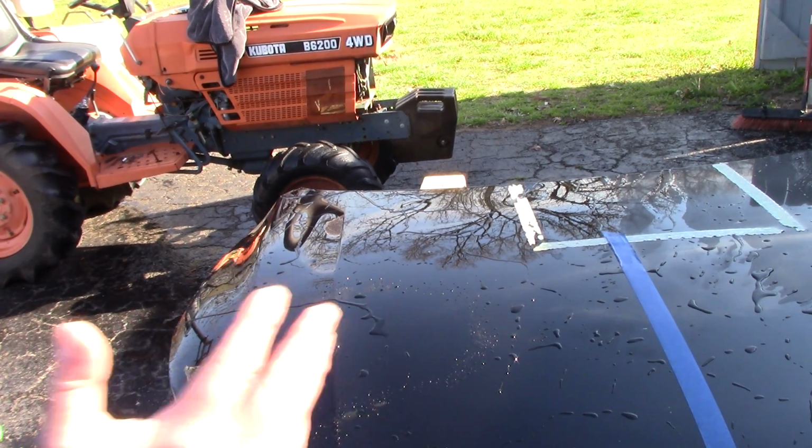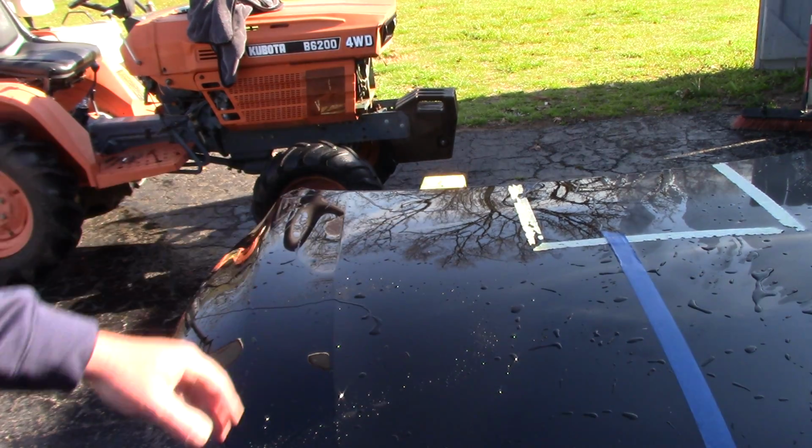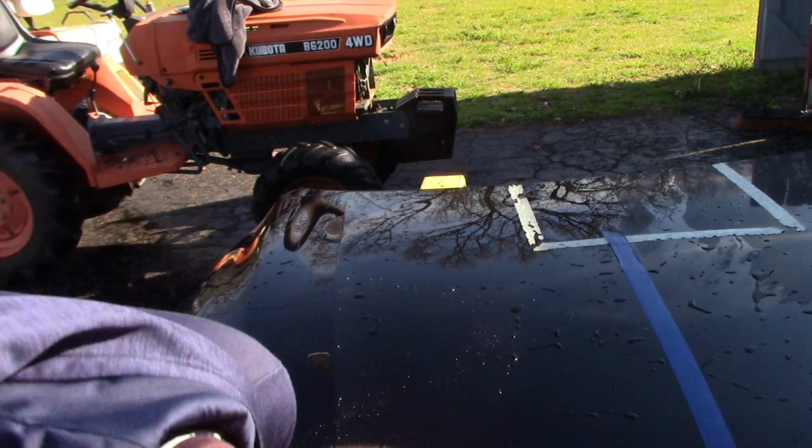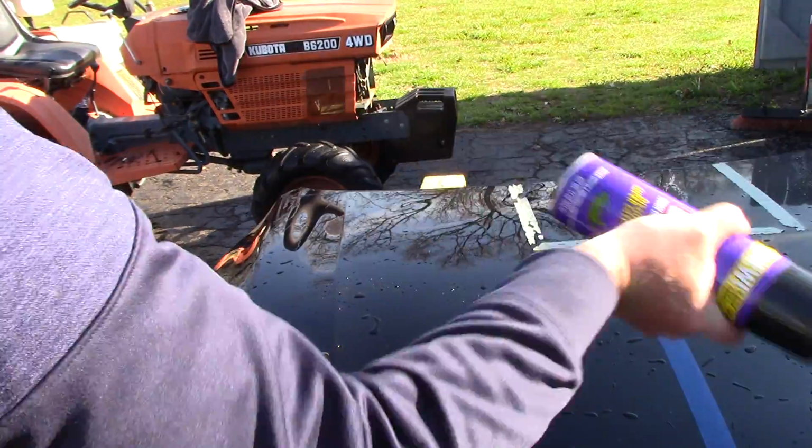You'll notice it wants to push the water off. The panel's 95% dry, just a few areas with some water. Let's hit it with some chemicals. Let me hit it with Super Clean.